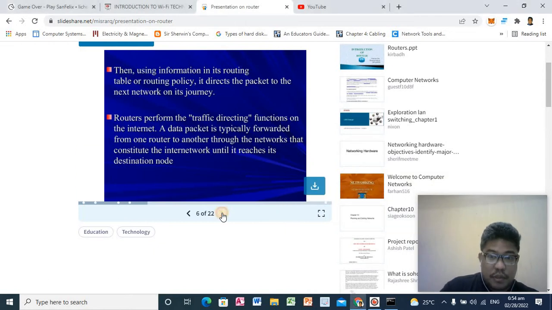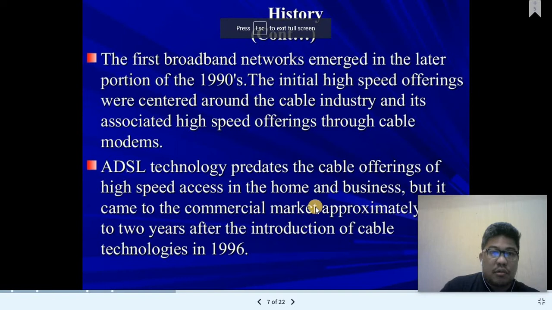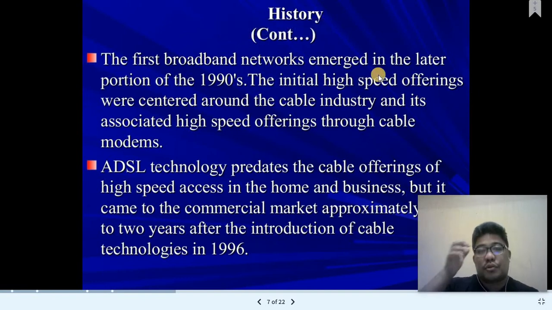Okay, let me continue. So the first broadband networks emerged in the latter portions of the 1990s. DSL most commonly. The initial high-speed offerings were centered around the cable industry and its associated high-speed offerings through cable modems.